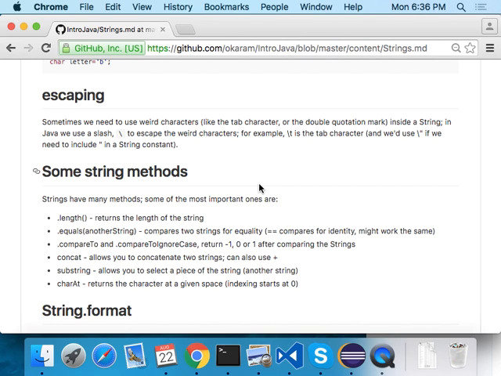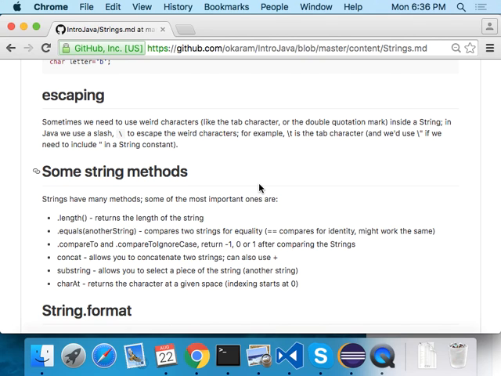Many times we have weird characters, like tabs and new lines and things like that. In Java, like in most languages, you use a backslash, not the division, the other one, for marking all the weird things. So \t is the tab character. \n would be a new line and those kinds of things.